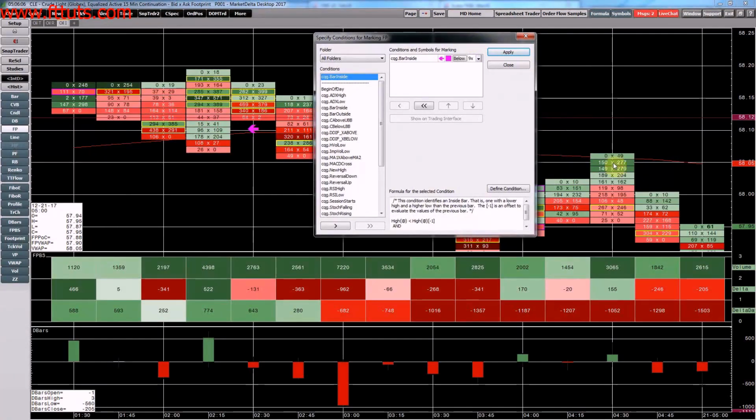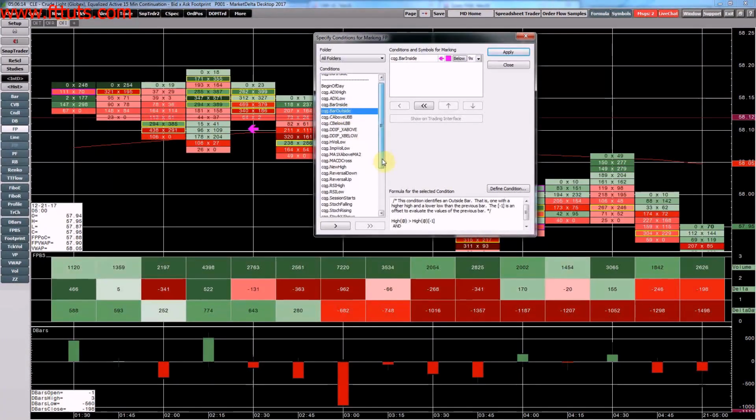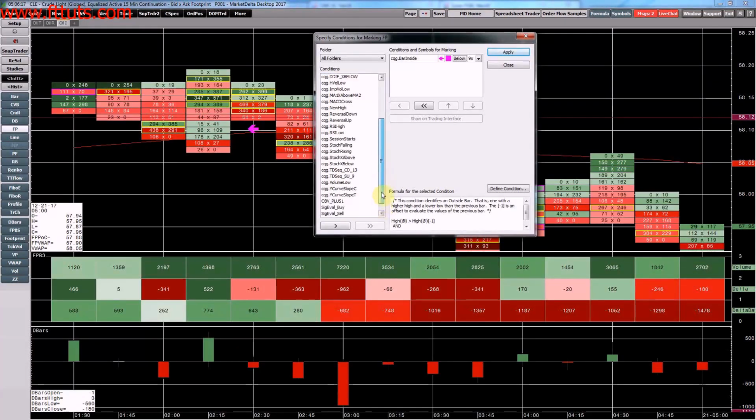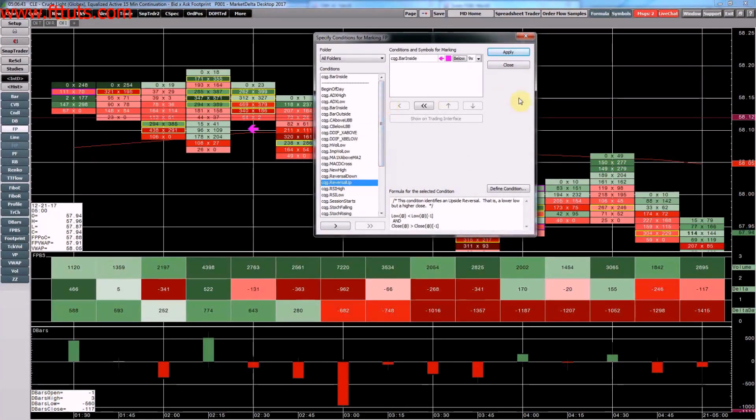Now, some of the other signals I'll use will be obviously inside bars. Potentially outside bars are really effective as well. That's like an engulfing bar. We also then have potential daily high and low, i.e. when we break daily highs and lows. So you can go through each one of these. What I would suggest, again, don't focus too much on this. This is just something you can utilize later on once you are up and running and effectively executing strategies. Okay, if you do want more information, note it does explain the condition for you in the bottom, so you can effectively get a better interpretation of what every one of these conditions does.